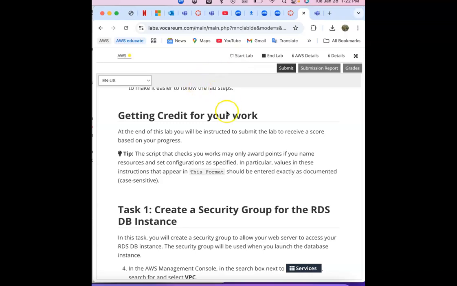To start, we are going to start our lab, so you just click start and wait for it to load. Now it's yellow, so you'll wait until it turns green. That's when you start building in AWS. It takes a while, so you just have to wait.